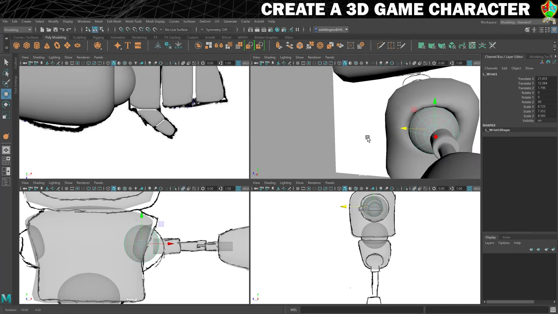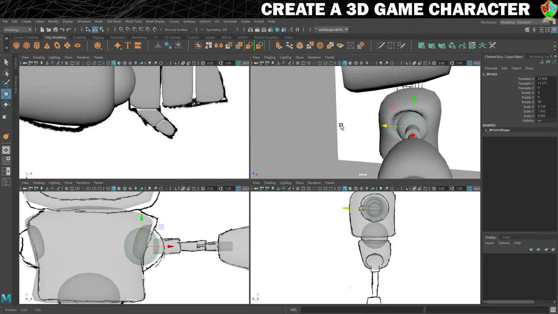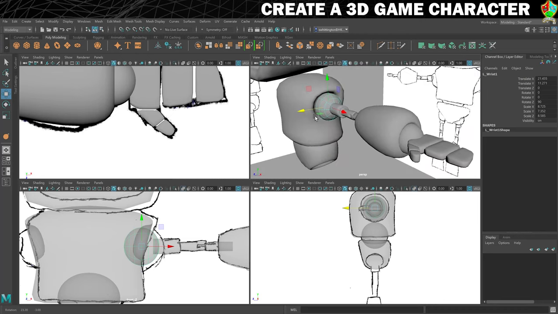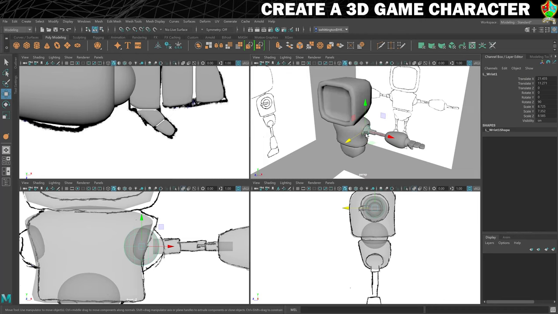Yeah. So actually what I'll do is I'll leave that as it is for now. But as we finish the arm, we'll move it all together so that it fits in the socket a little bit better. Okay, that does it then for this arm. Next will be the leg. It'll be a little bit easier, I think, because we can reuse parts of the arm and we don't need to make as many pieces for the foot. So we should be pretty close to done after we've got the leg on.